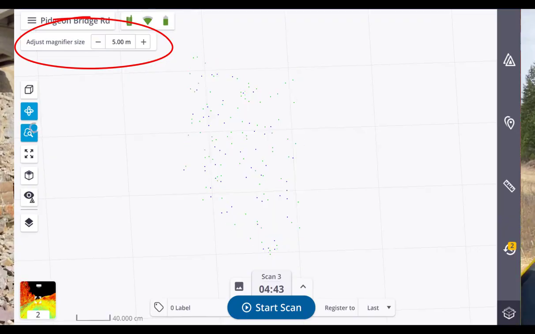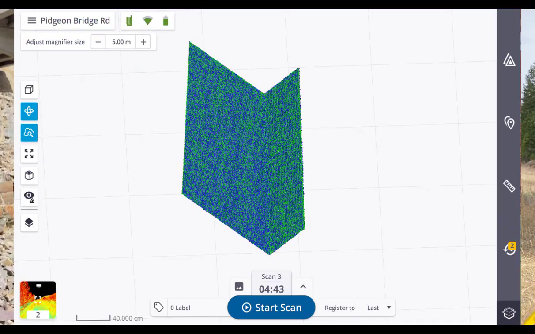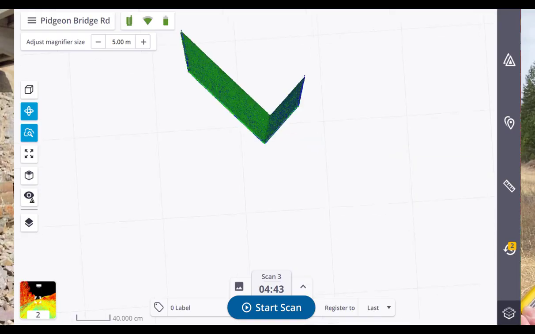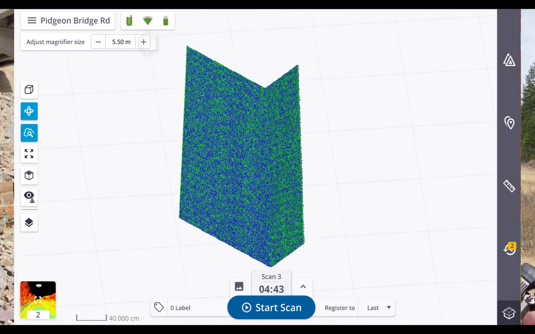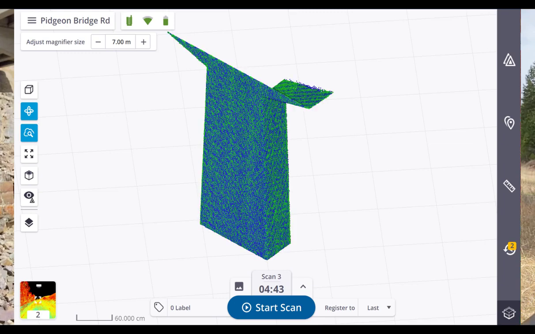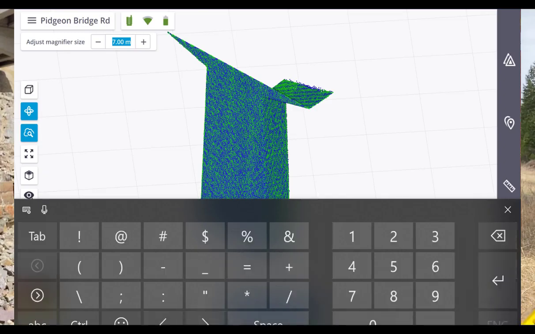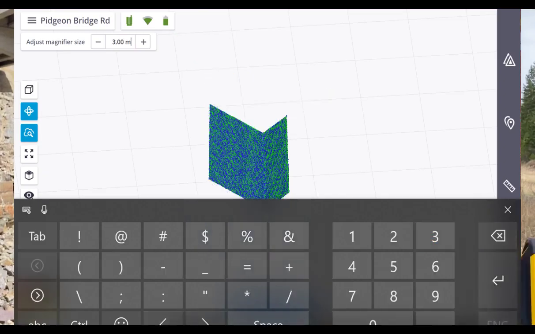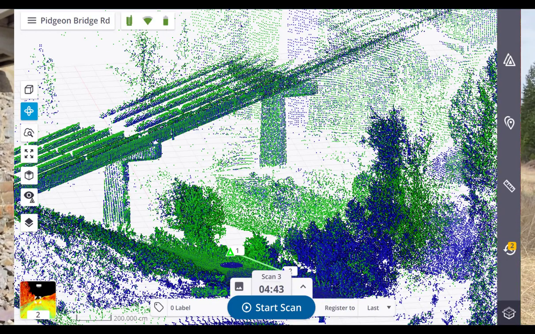You can see now I've increased the area from 3 meters to 5 meters. And again, I can see all the points and look at there and see how that's going. In fact, I can even tap a couple more times to expand and make it bigger. Now, if I wanted a specific size, I can also tap right there on the number, and I can type in, for example, 3, and it'll zoom me down to 3 meters. So I'm just looking in that little 3-meter area. I'm going to turn it off.